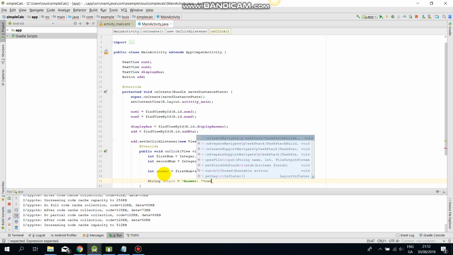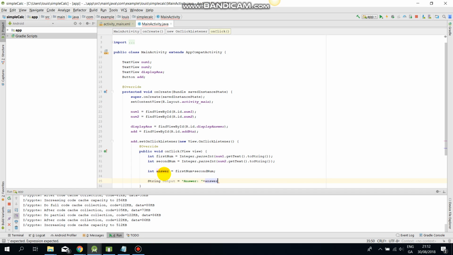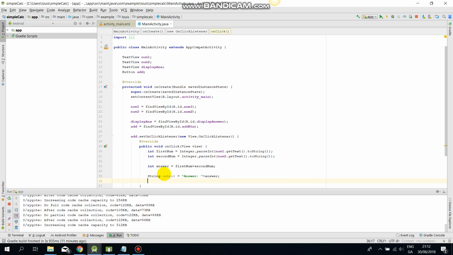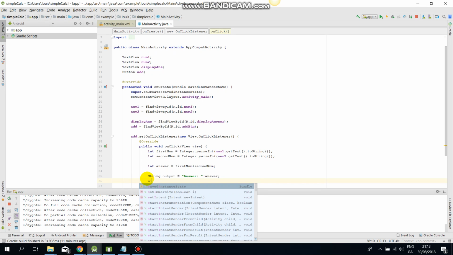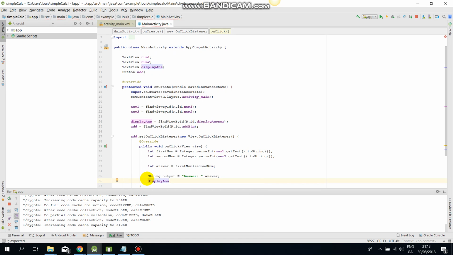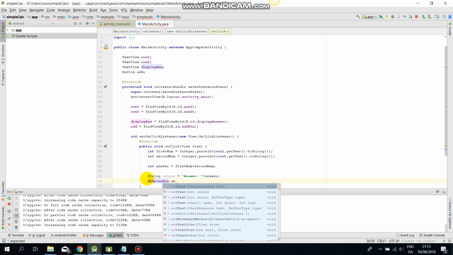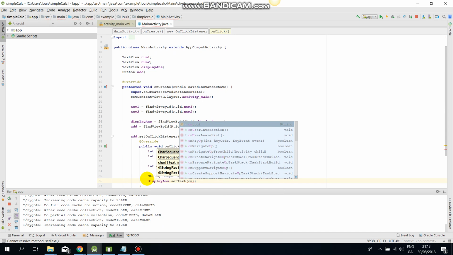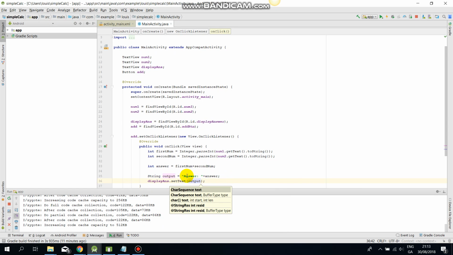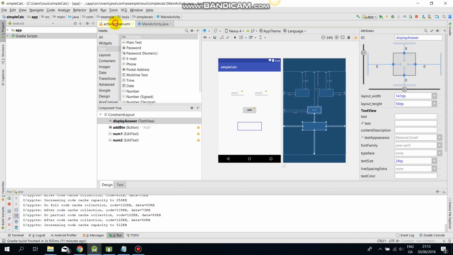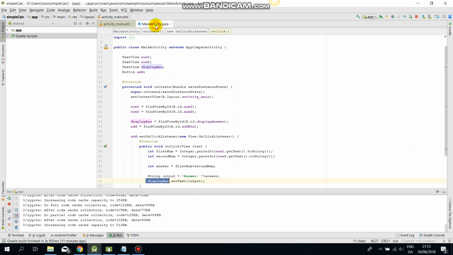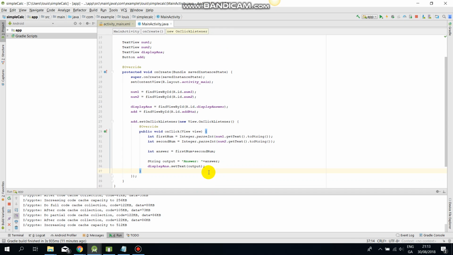Now in the display area, we want to say display set text to output. So I want this to display in our display answer text field that we have down here. So I want to say answer and then equal to the answer that we get from the user's input.